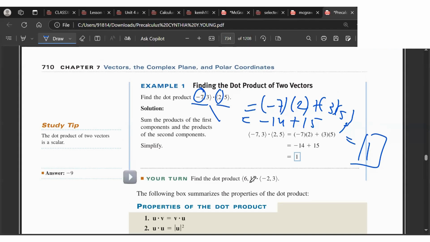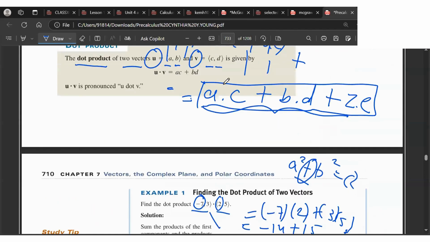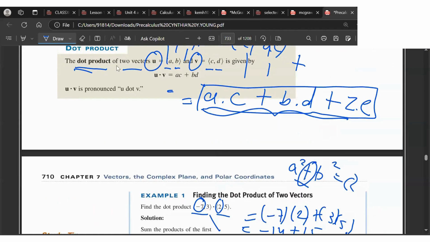Actually, this is a rule. Let's say you know Pythagoras theorem, right? That says a square plus b square is equal to c square. There is a big proof of that. From there we can find that you have to add both components. So from research and proofs, we get that the dot product is a principle, and you have to follow that. There are specific rules, so you have to follow that.